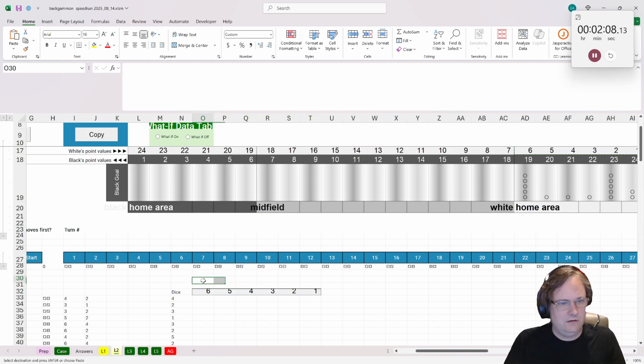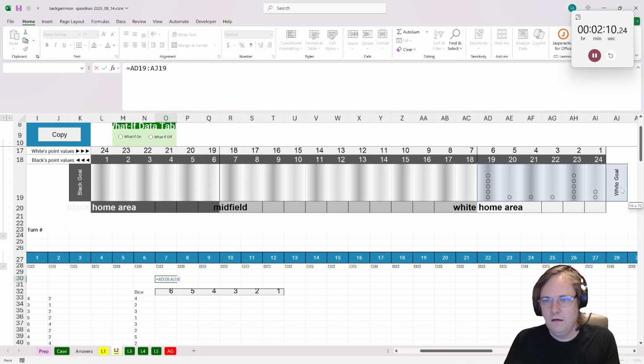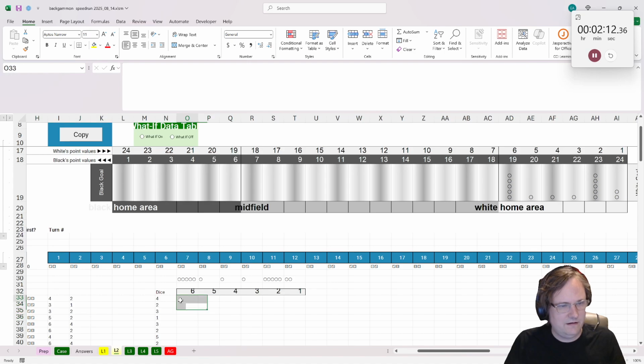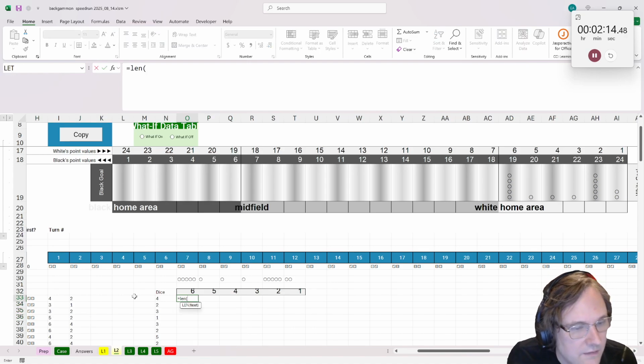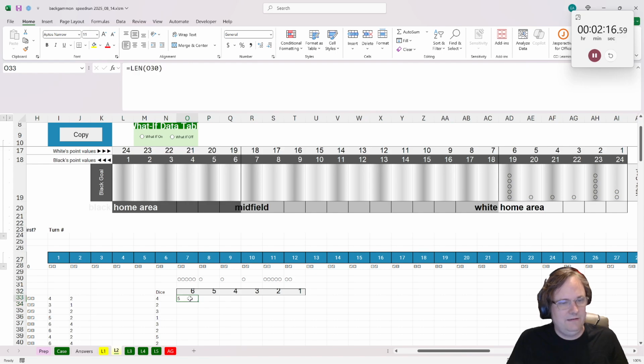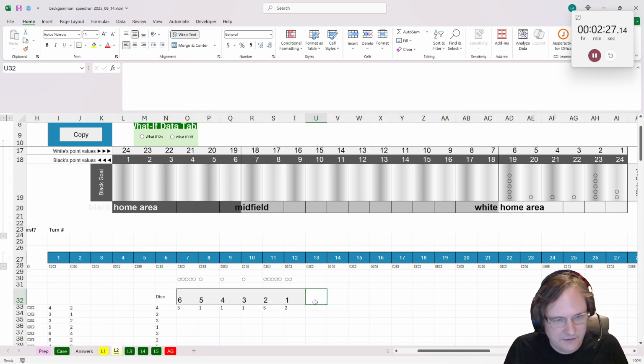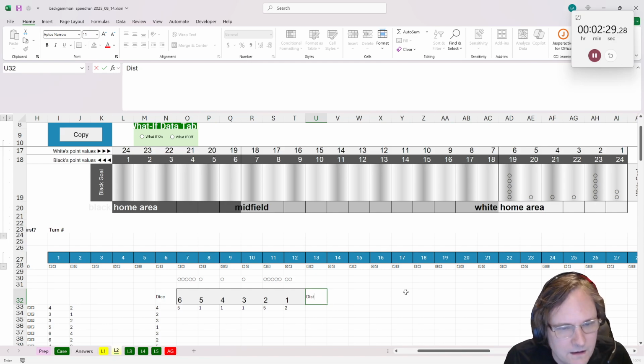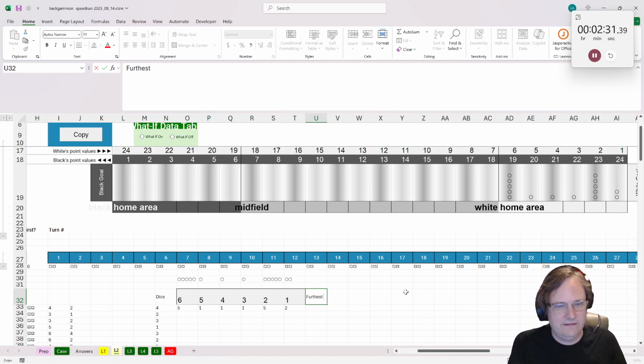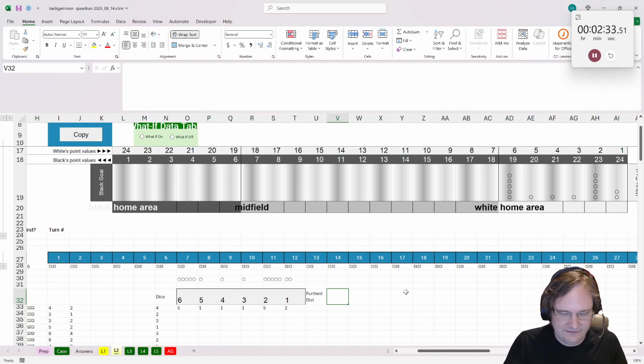Take this here, right? So the length of this is how many pieces I have in each cell. Going to give myself a little bit of room here. So I need to know what the furthest distance any checker is.